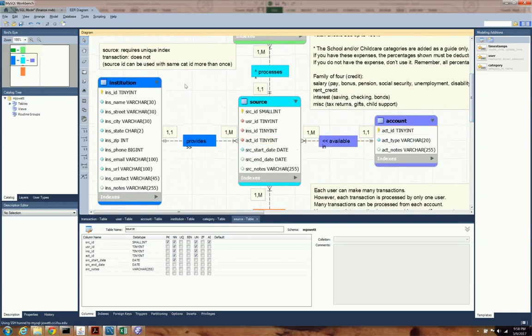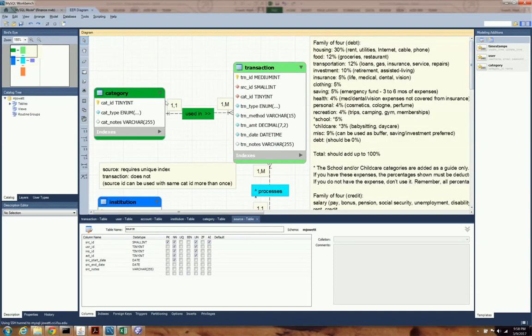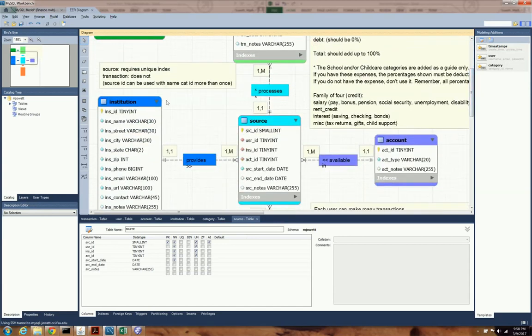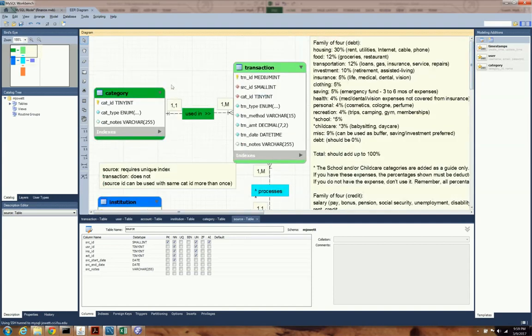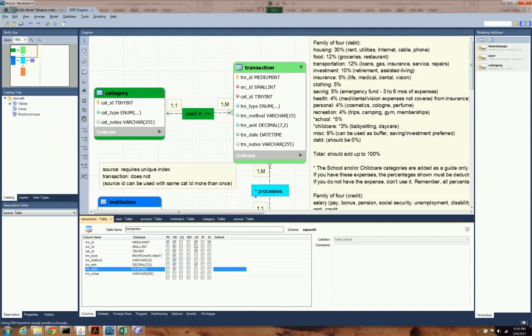The foreign keys now all just have to be tiny ints, and make sure they're unsigned, because even if you have the correct values, they will not work. You will get an error. Same here. Now, for my source ID, not my foreign keys for user ID, institution ID, and account ID, the primary key is small int, pk, not null, unsigned. So in my transaction table, I must have small int unsigned. My category ID is tiny int unsigned, so my category ID foreign key must be tiny int unsigned. Gang, they have to match exactly.